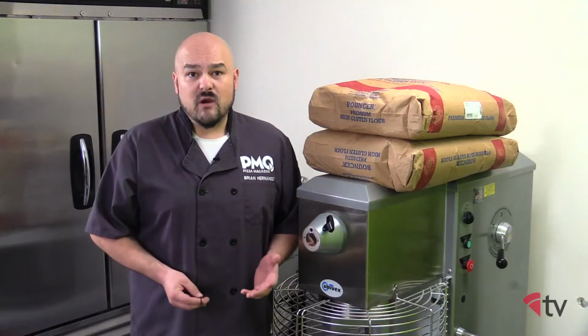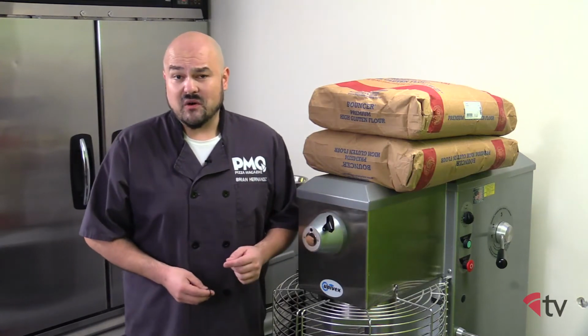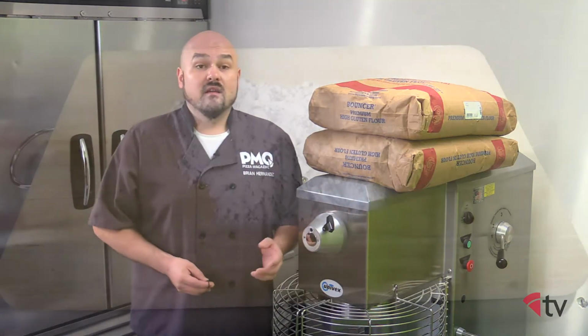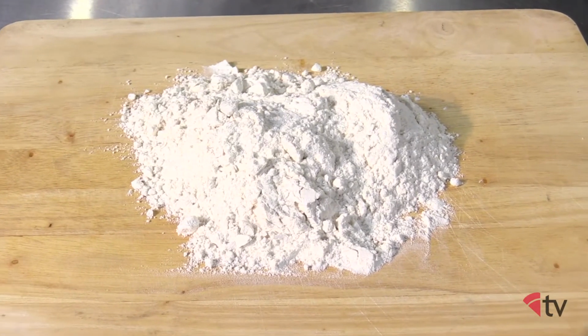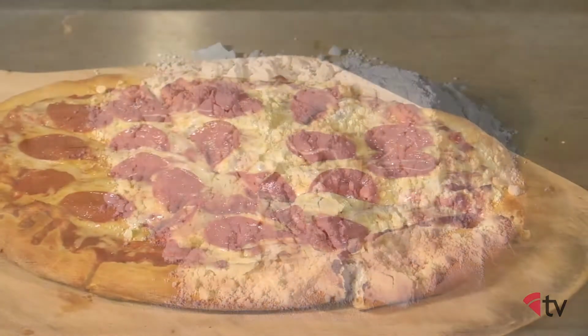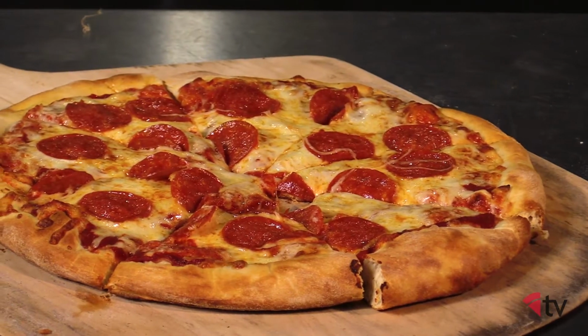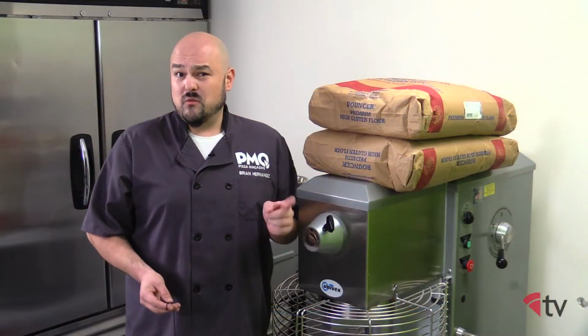And Bay State's Bouncer Premium is perfect for making some of this pizza-loving country's favorite pies, including New York style and thin crust pizza. Now, why is Bay State's Bouncer ideal for these pizza crust styles? Well, with its high mixing and fermentation tolerance, this flour yields a hearty dough that holds up as a crispy thin crust as well as a traditional or hand-tossed pie with great chew. And that's whether you top it with just cheese or you pile on that pepperoni. Bouncer also works fantastically for other numerous bread products.